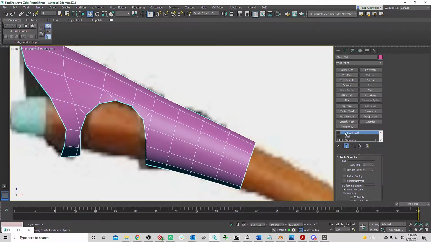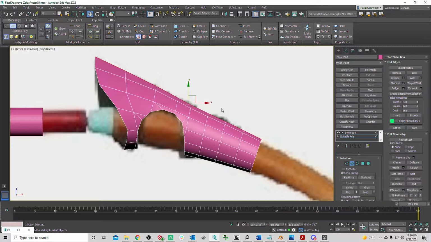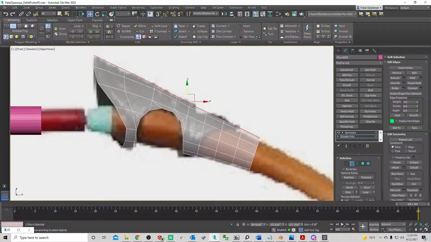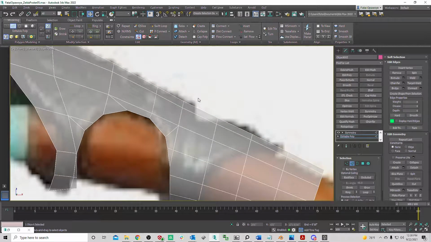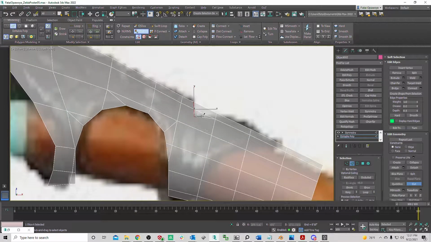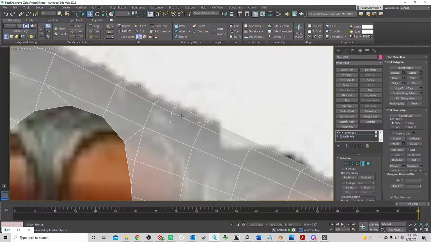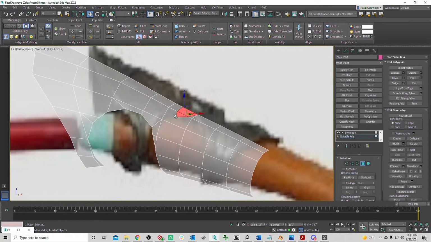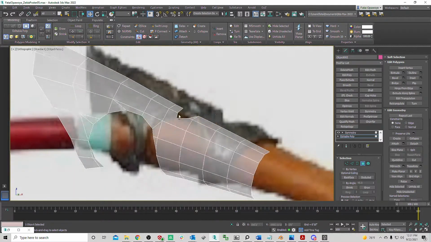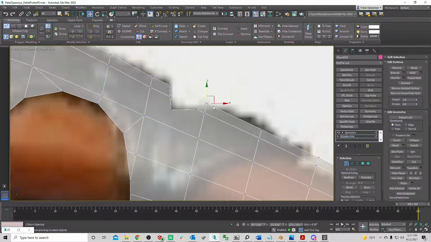And I don't need all this extra stuff yet. I'm still working with it. So, yeah, let's continue. I'm going to hit Alt and X. We can add the rest of this detail. So I'm just going to hit Alt and C. That's going to bring up my cut tool. And I can just cut this guy like that, and then like that. And now I can select these guys and then just delete it. Like so. Alright, just to make that piece that's in there like so.